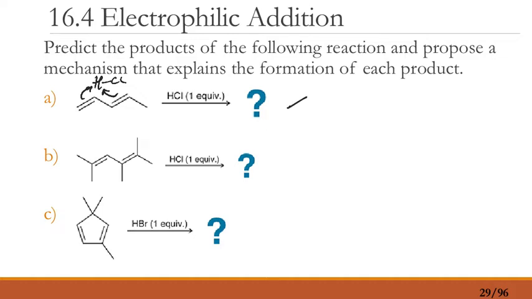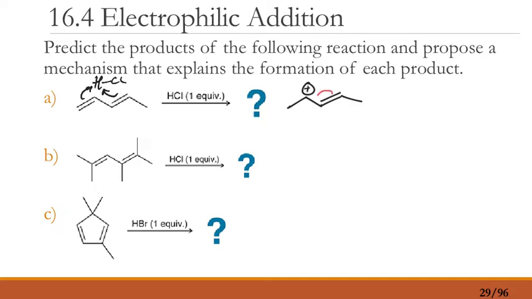So if it's attacked on the left, you could have that secondary allylic carbocation, or you could have the primary non-resonance stabilized carbocation, which would just then undergo a hydride shift up to there. So that makes no difference. We just get one possibility if the double bond on the left goes.